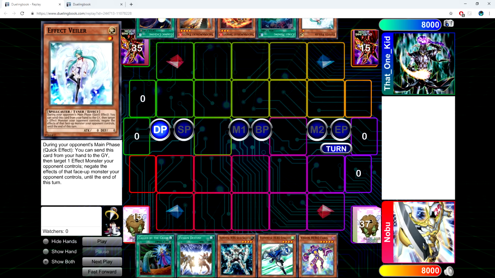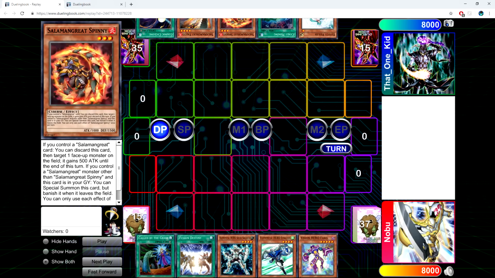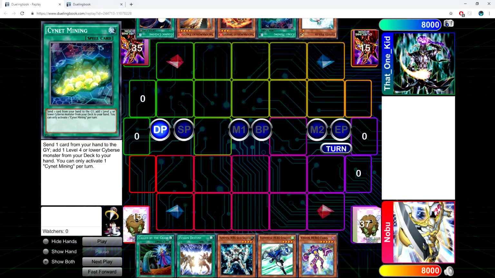Normally, in a Solomon Great deck, you're going to open one to two hand traps. You play a bajillion of them, and then you'll open typically a combination of Spinny, Gazelle, or your Solomon Great Foxy, and be able to mitigate through that to make an insane board. Now, this time around, he does have the Signet Mining.